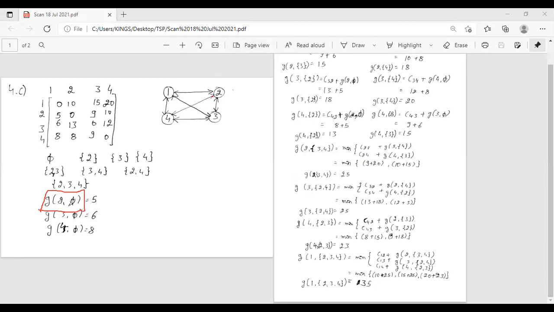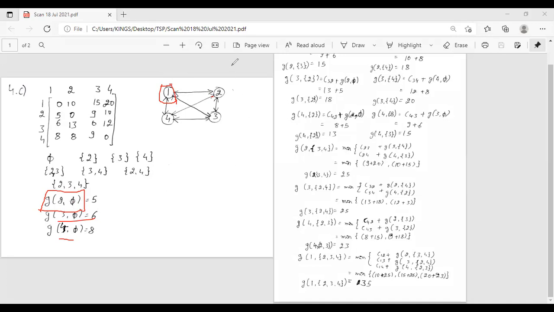So that we will consider as the gross cost of 2 comma null set. That is because we are selecting 2 and only the vertex 1, which is not in the set, of course. So it will become g of 2 comma null set equals 5. Similarly, for 3 and 4, we will get these values: from 2 to 1 it is 5, and similarly 6 and 8 from 3 and 4.